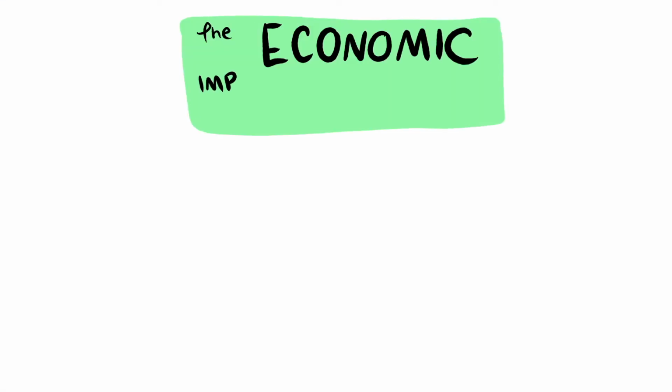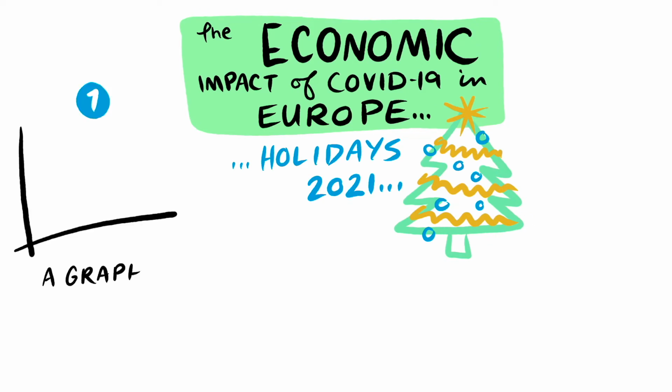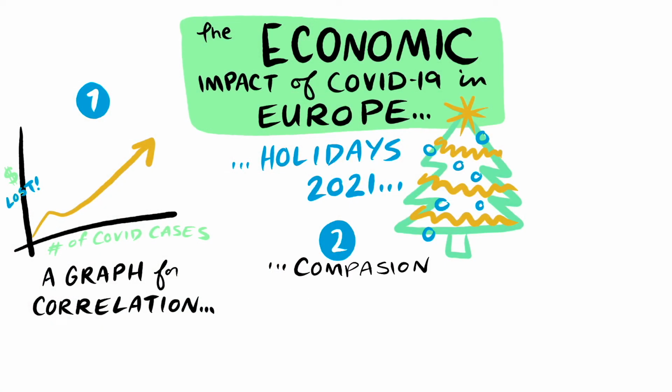So the first would be a graph demonstrating the increase of rates of COVID with the decline of economic benefits. That way you could see exactly how, as the numbers of people getting sick go up, the money goes down. Again, you need a lot of data to track that, but something like that, you could immediately see a correlation. And even for a person who's not an economist or a doctor, you would be able to see the risk there.